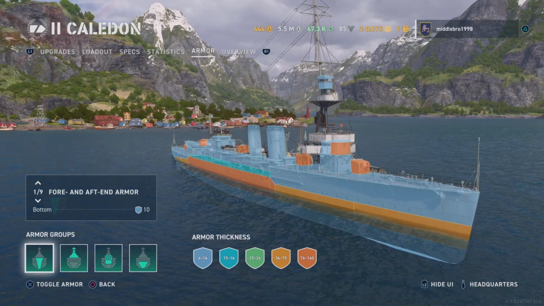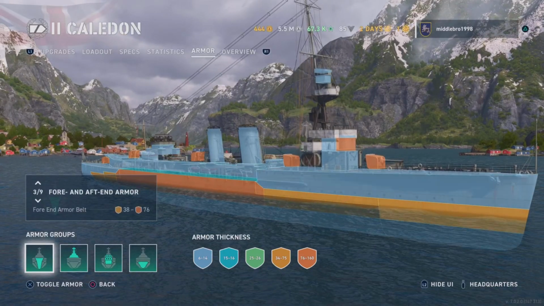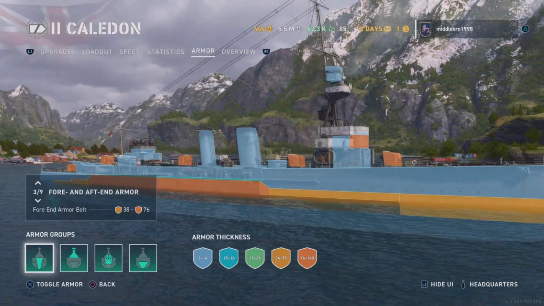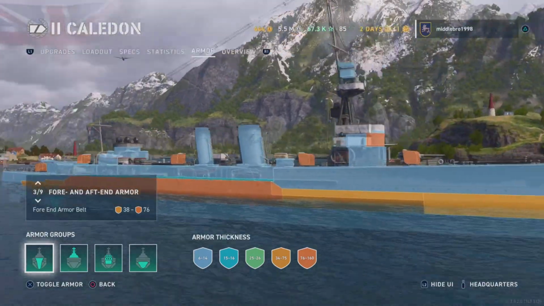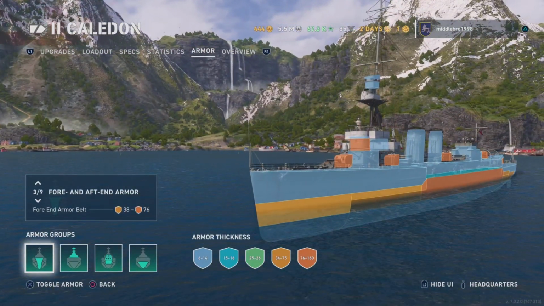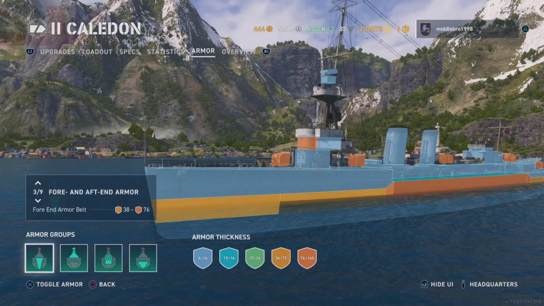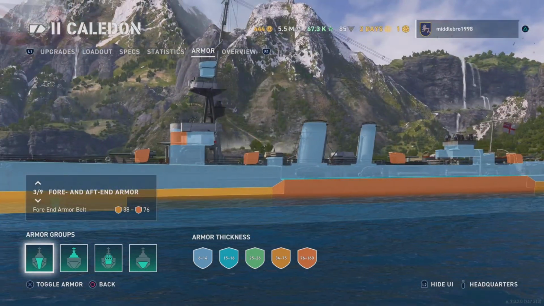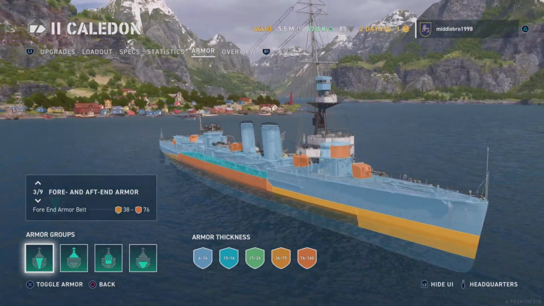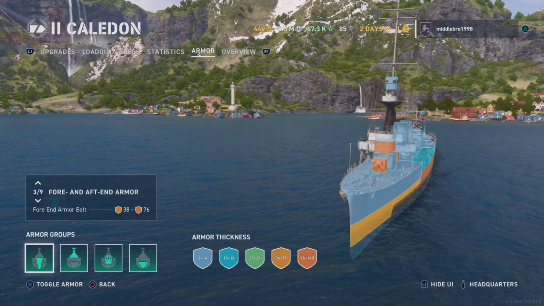With her armor, basically everything is 6 to 10 millimeters, aside from the fore and aft armor, which is 38 to 76 on the lighter side. So that's the more heavily armored part. Unless you're in a battleship, if you're in a cruiser or destroyer, you want to be aiming for the blue section here. You want to aim for that to get some damage on. If you're a battleship, I would imagine battleships coming at tier 3, which you can't get into as a tier 2, should be able to punch through here, so try not to get punched by a battleship.